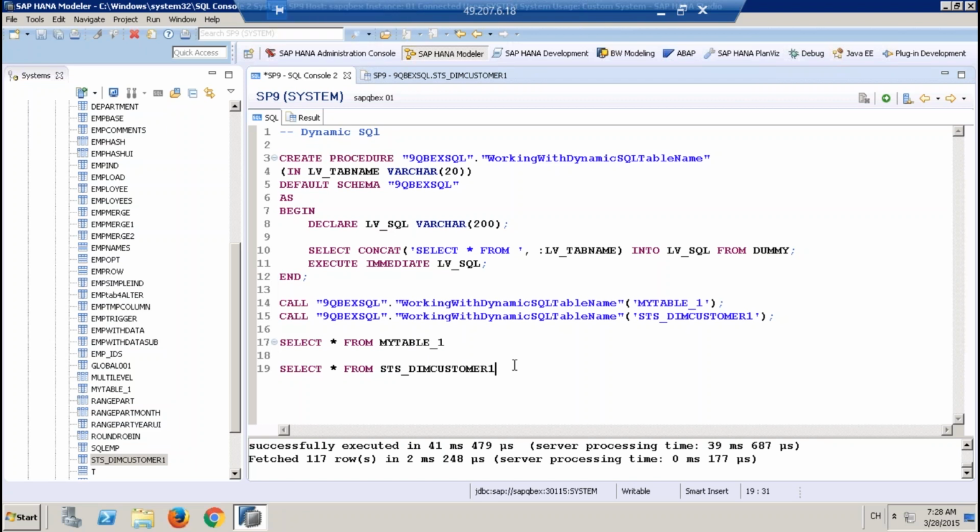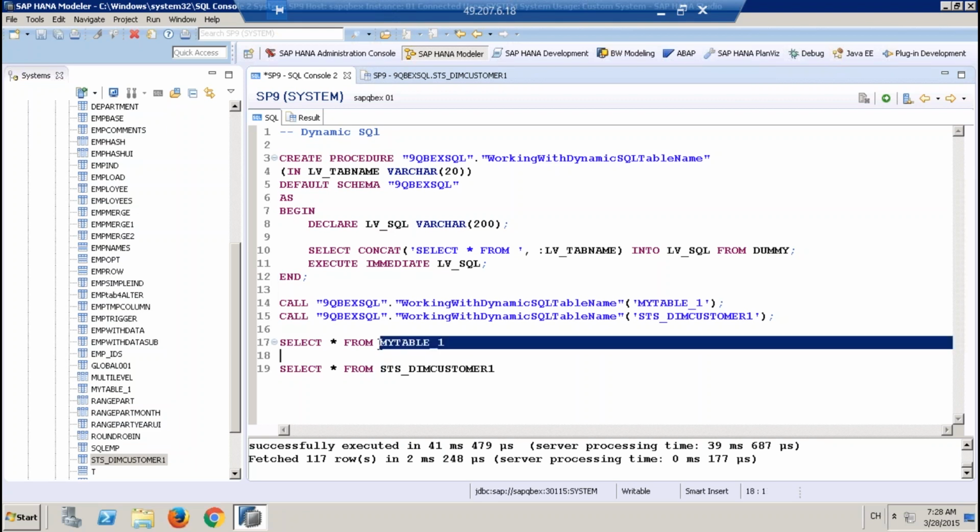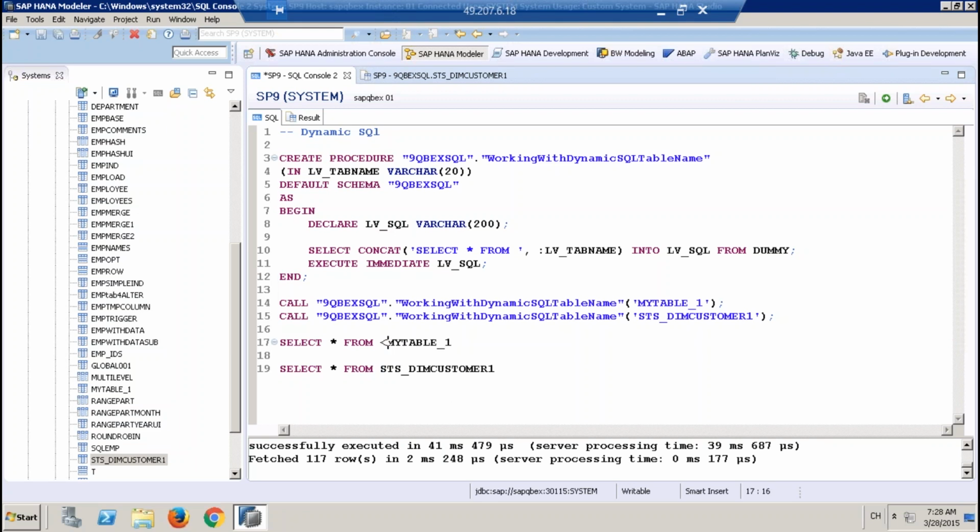See, now select star from this table. So now this part of it is dynamic, it has to change. So what I'll do is formulate a variable which always has select star from space. This is one string; if I put in single quotes, it becomes a string, comma, then some variable which gives me the table name.